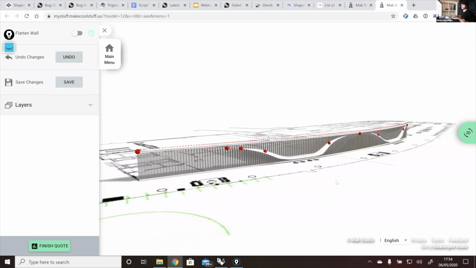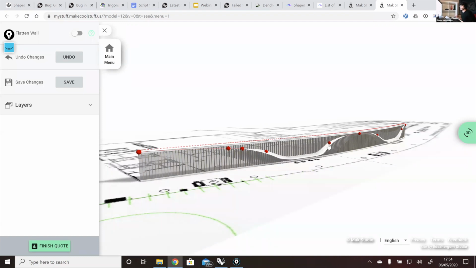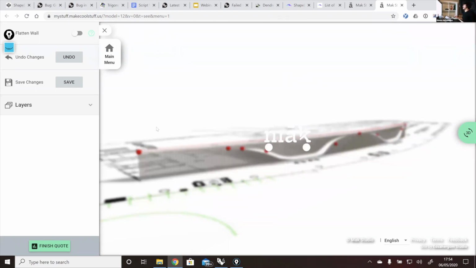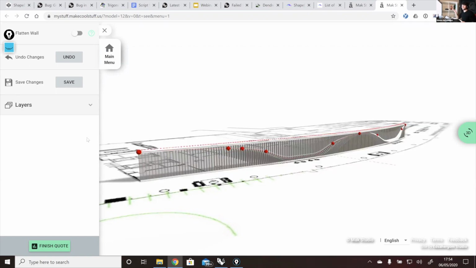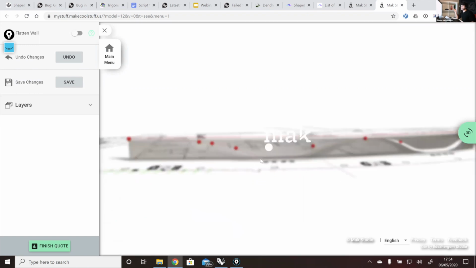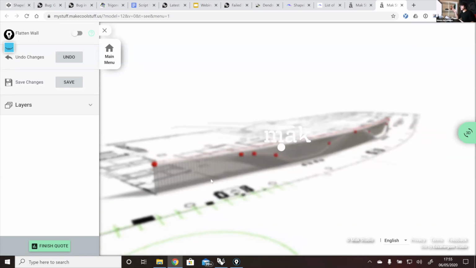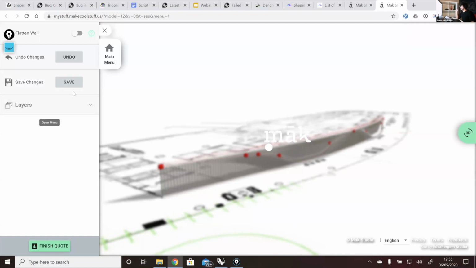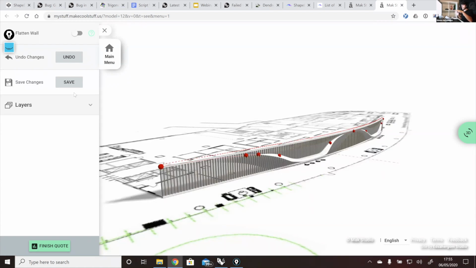This was a one-off wall where the designers come in and do some little tweaks, moving some control points to tweak the way the wave of the design goes. It's almost like a mini Grasshopper, where you can save your changes, undo your changes, flatten the wall, and at the end export all the production files of this wall. For example, here you can see that there is a problem. But basically, this wall was created with very optimized options, and when you save everything, you can go to export wall and get all of the different pieces laid down, nested, ready for production.